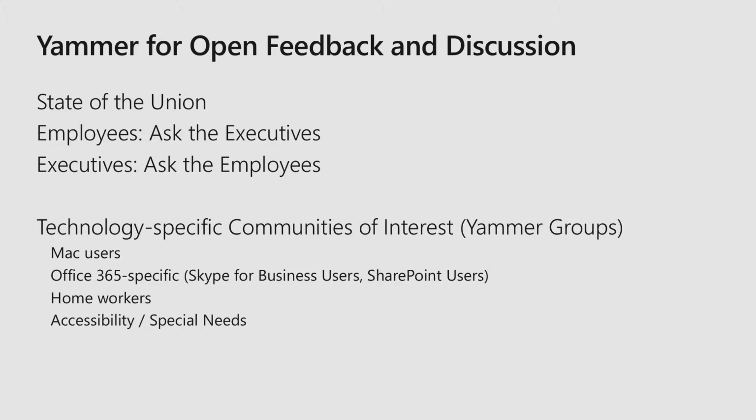And it was great because then the people could get all the details of all the things we've tried, all the things we're experimenting with, all the things we're planning to do in the upcoming quarter. And then they could jump in there. And that helps identify places where people are having issues or have feedback. Many companies are using Yammer for Ask the Executives or Leadership Corner. It's a great way for employees to ask questions, and IT leaders can be participatory there. And I think there's also an opportunity for IT business owners or leaders to ask for feedback from their colleagues.